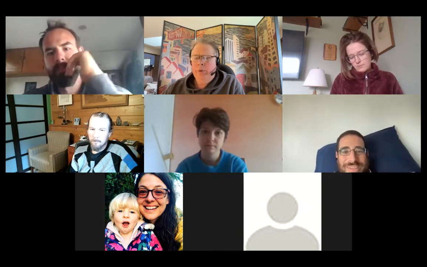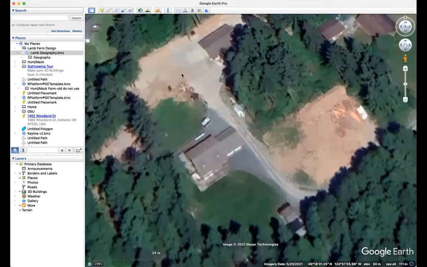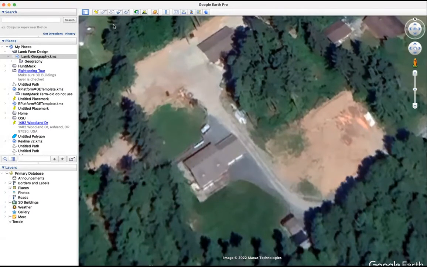Yes. So with Google Earth, let's go back to that for a minute. Sorry, the top of my screen's knocked off here. If I wanted to draw some lines on Google Earth, there's a couple of ways of doing that. You can add a polygon.